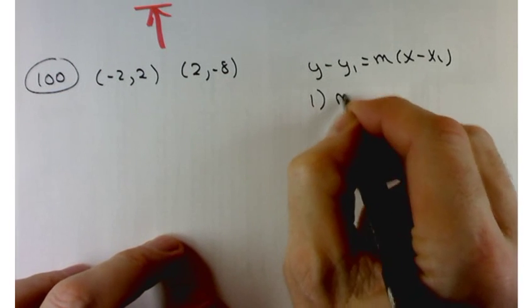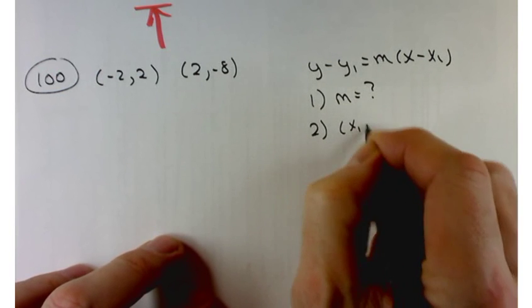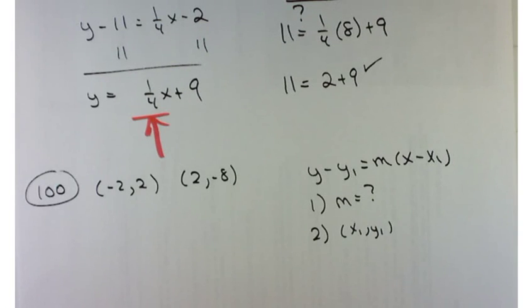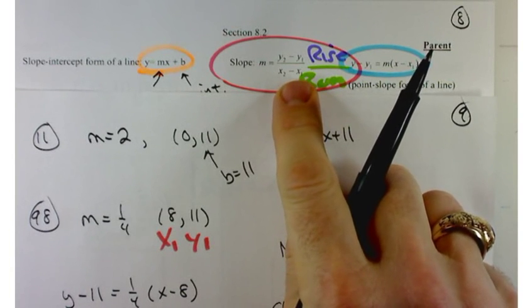I needed a slope and I needed a point. Well, I've got points in abundance, but I need a slope. How am I going to find a slope to use for this problem? Bravo. Yes. So, what Jessica is alluding to is this formula right here. Your slope formula. Right there.